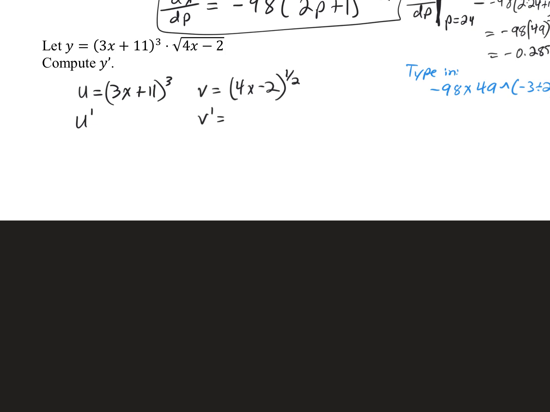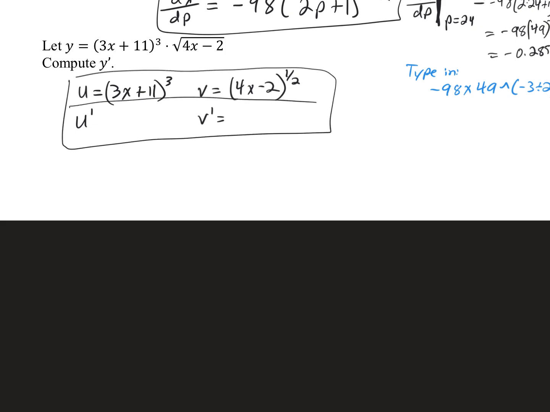All right, so from the beginning, we looked at this. It's one function times another function. Got to use the product rule. So we start by thinking about it in terms of a product rule. But when we go to compute the derivatives of u and v, you're going to have to use the chain rule as part of that process. It's not hard, but it's just something like an extra layer that you have to think about.